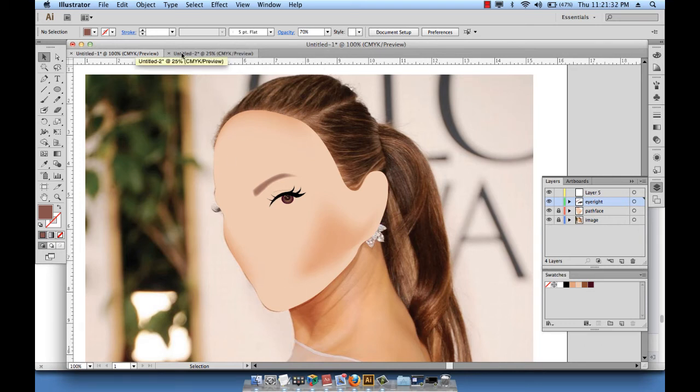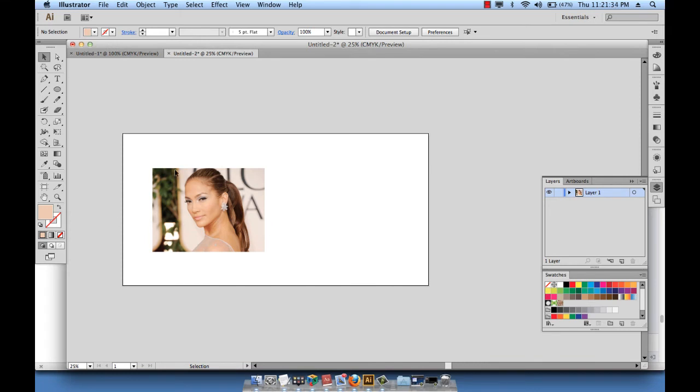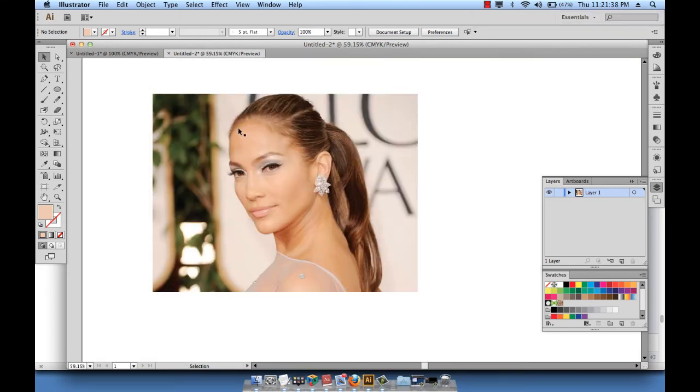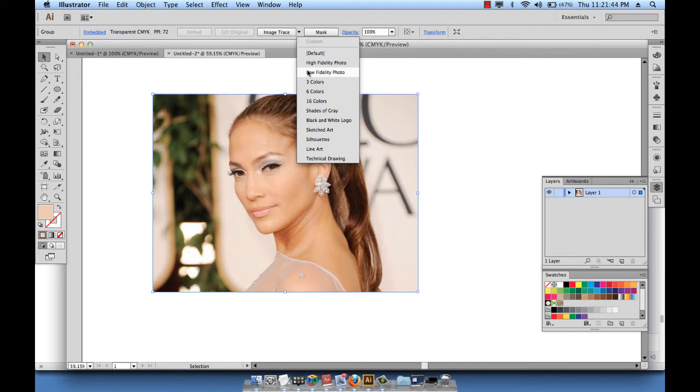So let me show you what I mean. I already created a new file and pasted that same image here, and what I want to do is select the image, and under Image Trace, go to Low Fidelity Photo. Obviously this is a high resolution image. If your image is not a high resolution image, none of this is going to work fine. So this is a high resolution image, so Low Fidelity Photo for Image Trace will work very well.